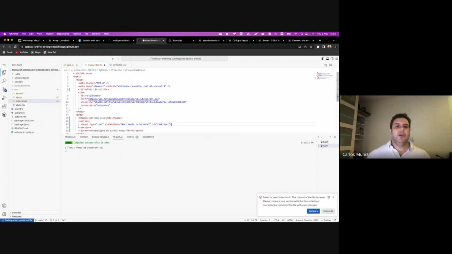Next step will be to include something that will accommodate all my to-do list. Okay, we have lots of possibilities here. The common one is the UL tag from HTML. So I can go here and add UL.